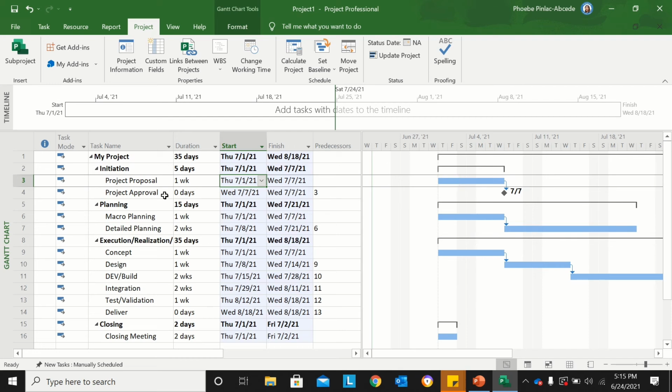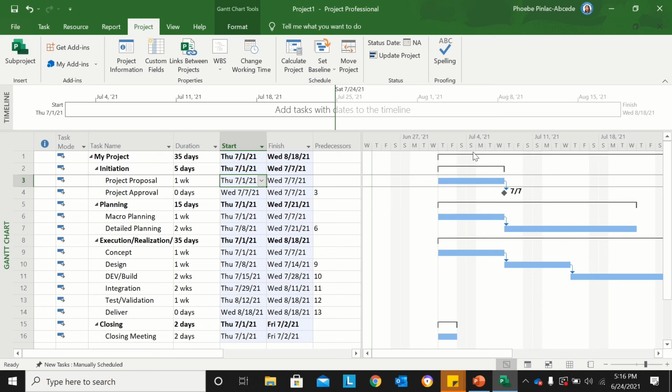For example, for project proposal, it says 1 week duration, so you can see that it will happen from July 1 to July 7. Then another one is macro planning, which is another subtask, in emerald blue again. It says it's happening from July 1 to July 7, which is a 1 week duration.